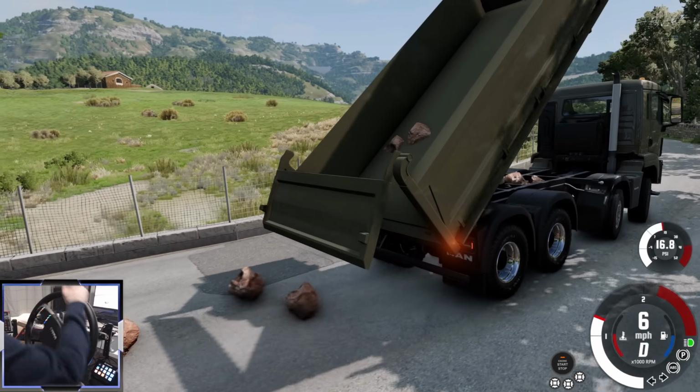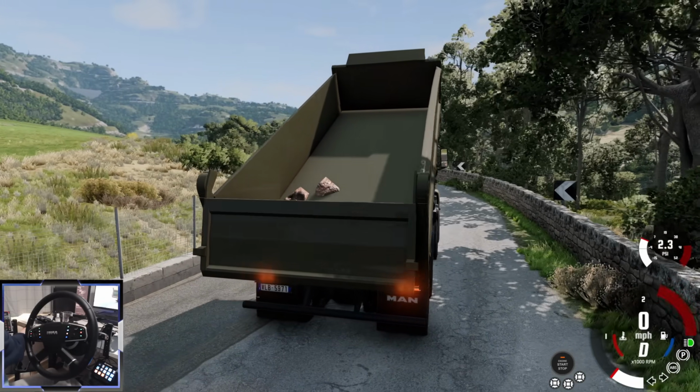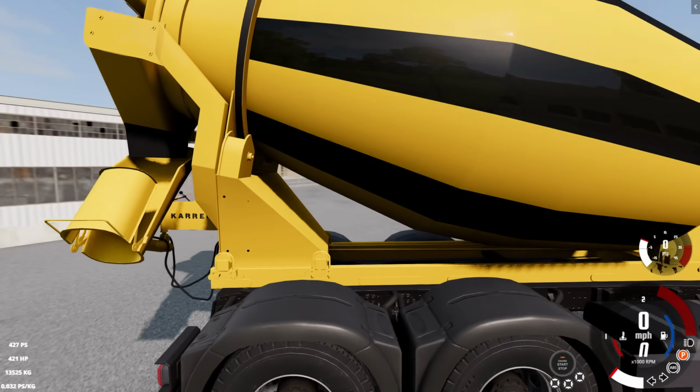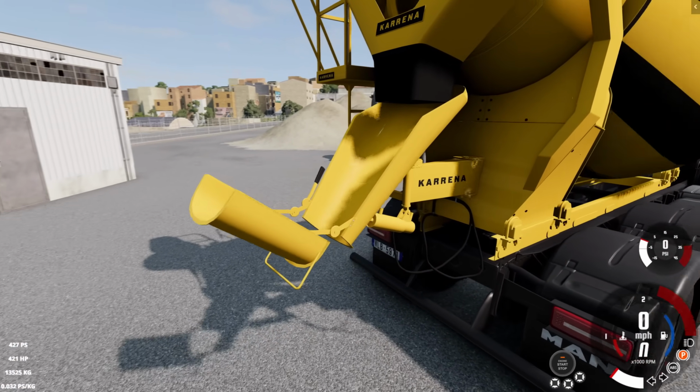Come on. Okay, couple stuck in there. Whoops, put it back down. There you go. Down it goes. We also have a cement mixer config, and yes, it does work if you press the K key, and you can also pull the chute out by pressing O, and it flips out. Really nice action there.